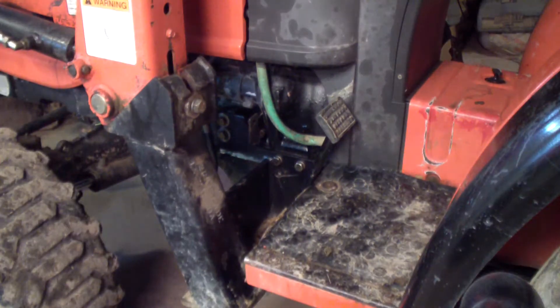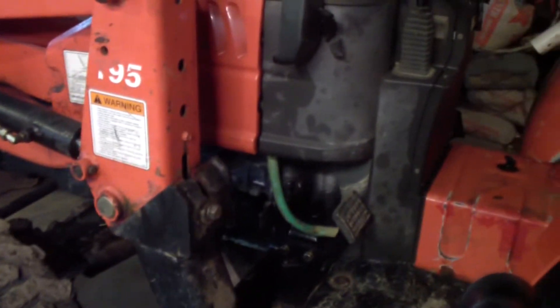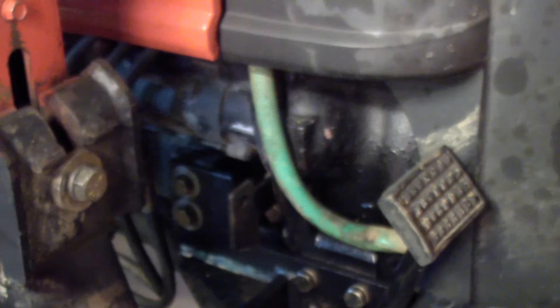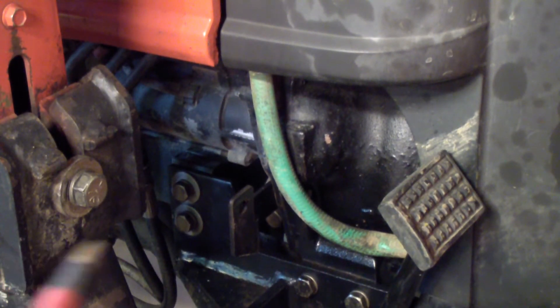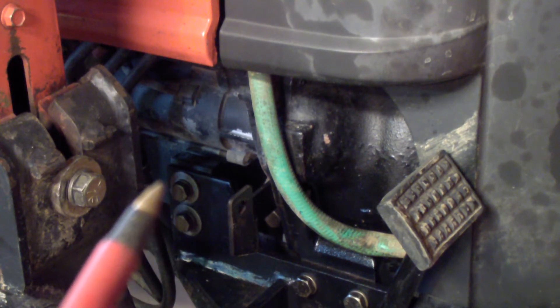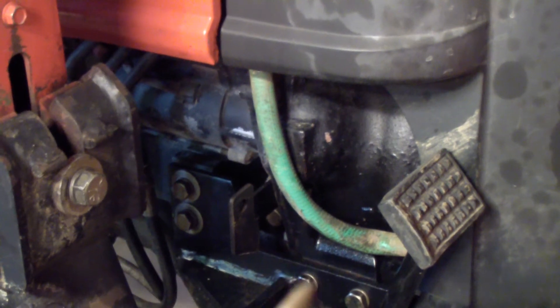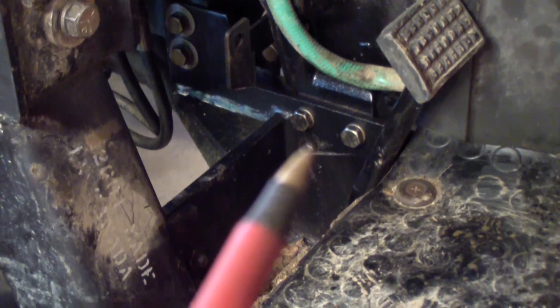This video is about how to get a busted bolt off. This is in a TAF farm tractor that has a front loader on it. These bolts here are fairly important, even though there are five of them in there. You can see over here there is one there, one there, and there is one here at the bottom of the screen. Tilt it down — there's one there, and that is the one that broke off right there.